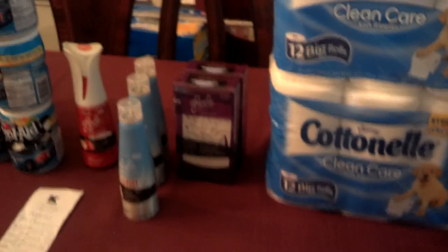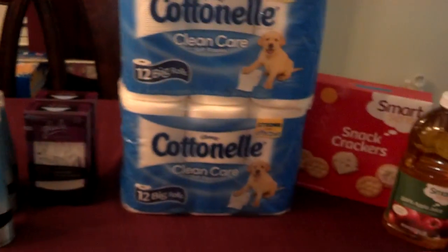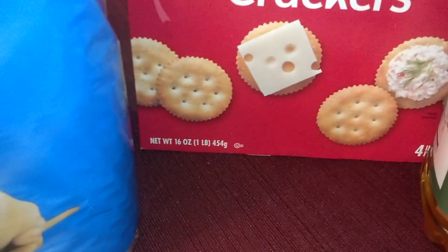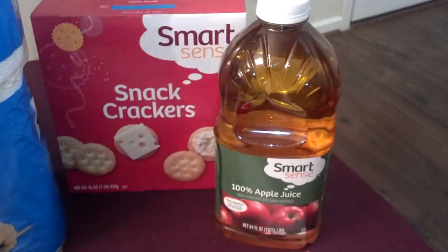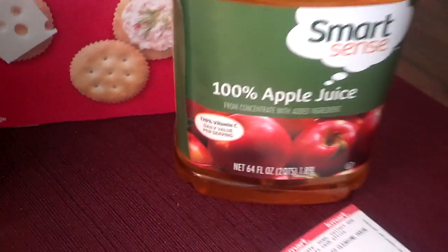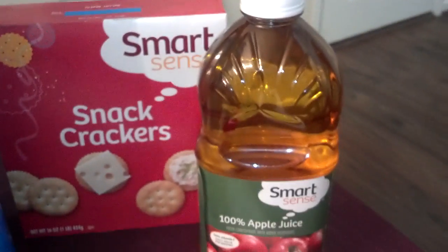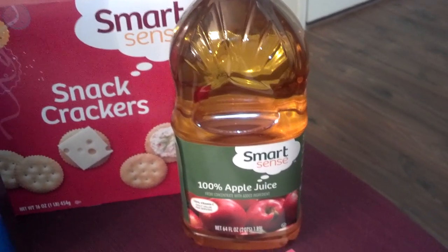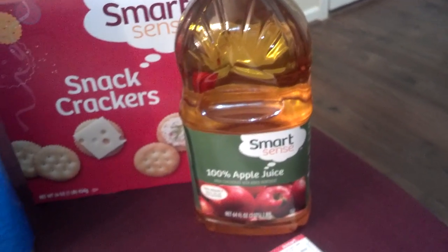It may vary according to what your taxes are. Also, when you spend $25, you can get a free box of SmartSense crackers — these are 16 ounce — and a free apple juice, which is 64 ounce. The crackers will automatically come off. For the juice, there is a coupon in the savings guide found at the front of the store — there's a coupon on the front page for the juice that takes off the price, making them both free.